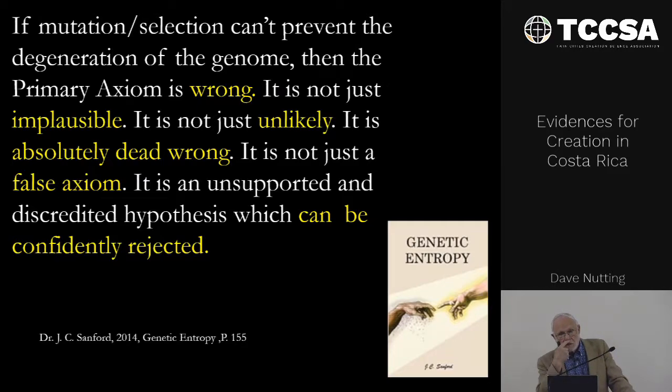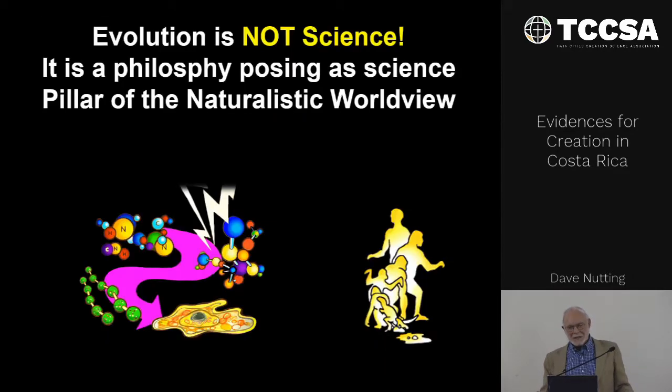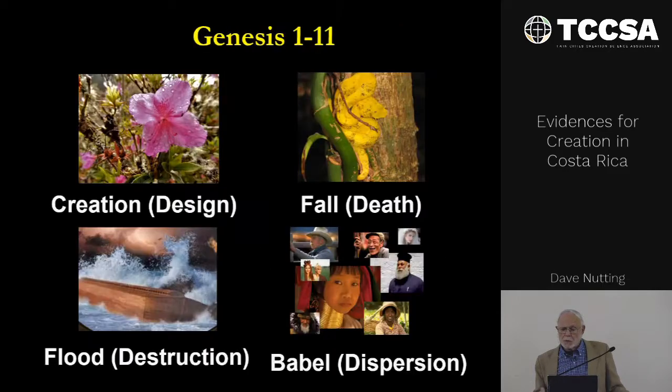Wow. That's pretty strong words, isn't it? But that was his research. His research drove him out of being an atheist and into creation, by the way. Dr. John Sanford, okay? And so he was a top-notch researcher, but no longer a scientist, right? Wrong. He is a really top-notch scientist. That's why I said evolution is not science, okay? It isn't. It's a philosophy posing as science. And it is a pillar of the naturalistic worldview.